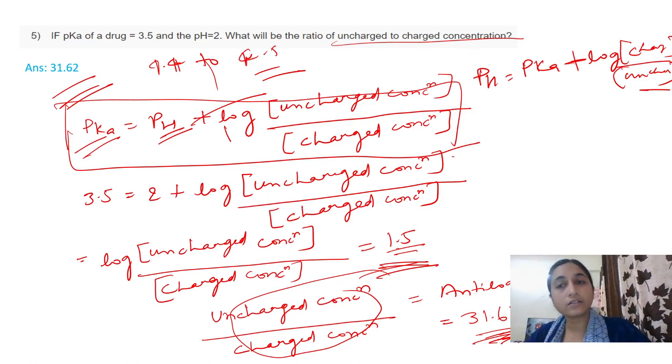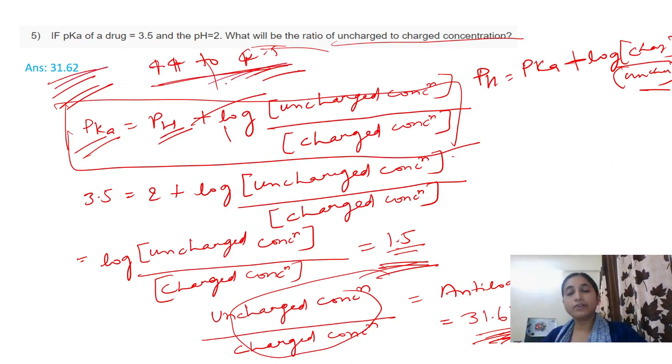Actually, this kind of problem I saw. See, 1.5, no. How come minus 1.5? See, I have followed this formula. And if you put it in this, then it will come 1.5 and we will take the antilog of 1.5, right? If you are using another formula, I don't remember it right now. If it is a correct formula, then if you put it in this also, finally these things only will come, like antilog of 1.5 only. Yeah, because I know in the discussion forum, a lot of discussion is going on regarding this kind of question. But in this problem assignment, the answer is given like 4.4. So you should not consider this answer. You consider this one, 31.62.